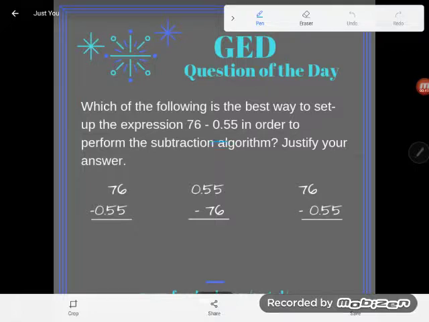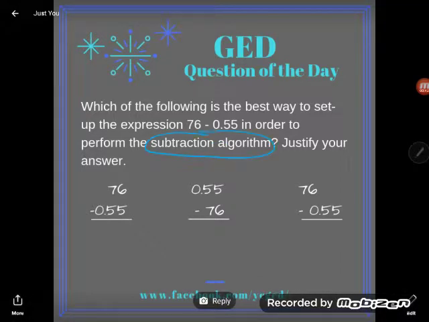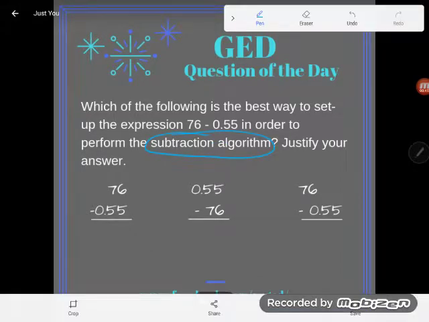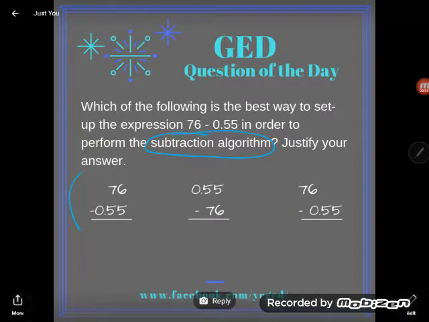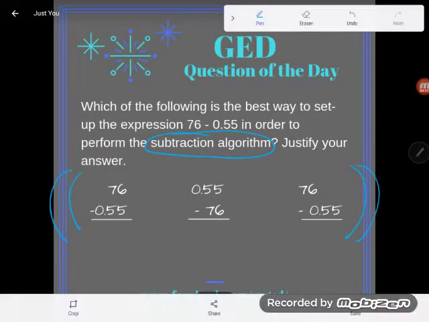So we're trying to perform the standard subtraction algorithm, the one they taught you way back in second, third grade. And I know you guys are used to it. You start going vertical, you line up numbers. Problem is I have a lot of students who line this up really weird. In fact, in a typical GED class, I might have a student who does any of these three lineups here and I'm wondering which is the best way.